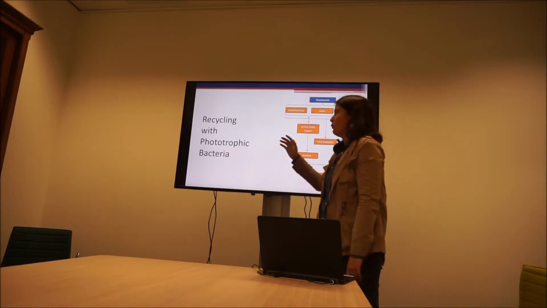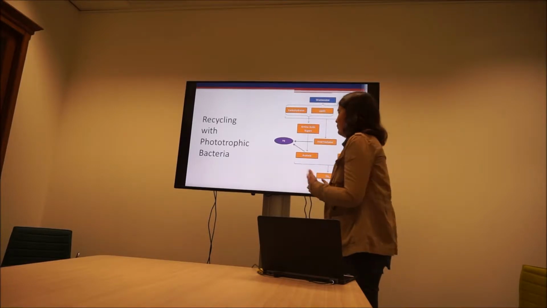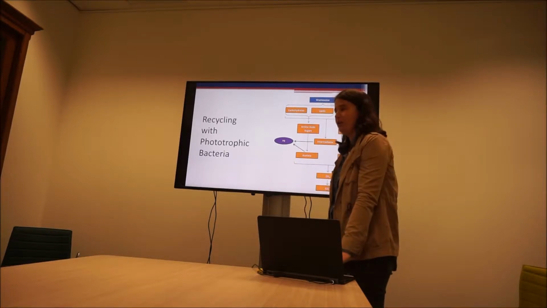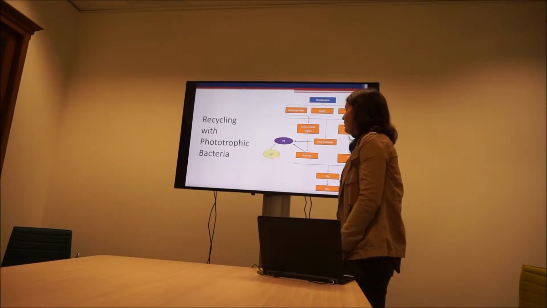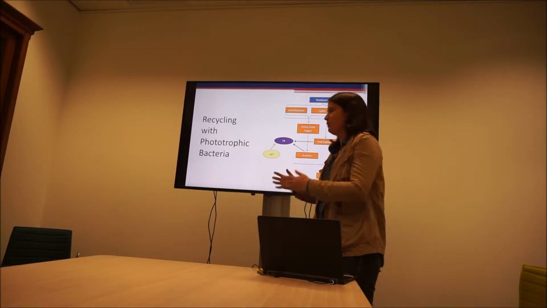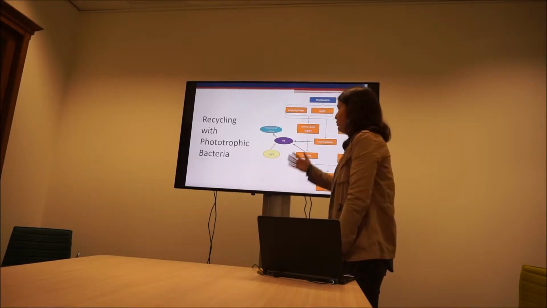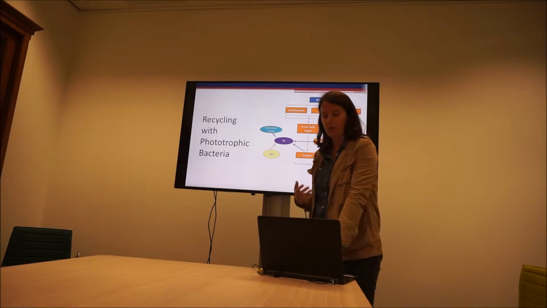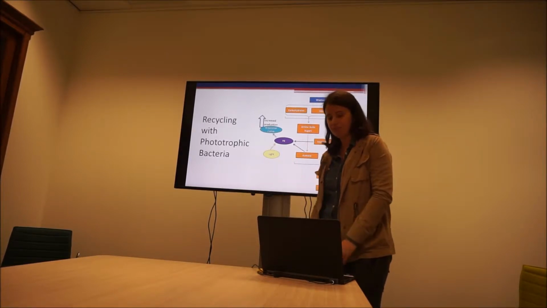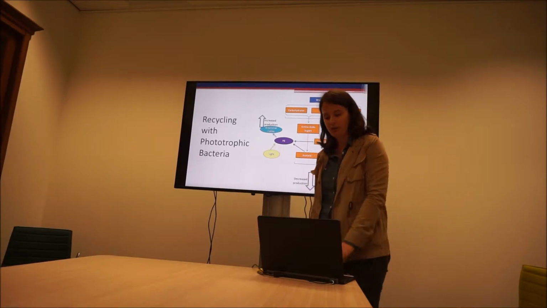We can do that through implementing phototrophic bacteria. The process starts the same way. The phototrophic bacteria can consume these intermediary products, but it obtains a lot of its energy from light. So it won't need to utilize the energy that it obtains from the intermediates for its own energy. It will still produce the biopolymer, but the production of the biopolymer will be significantly increased, and this at the same time will decrease the production of methane and carbon dioxide.